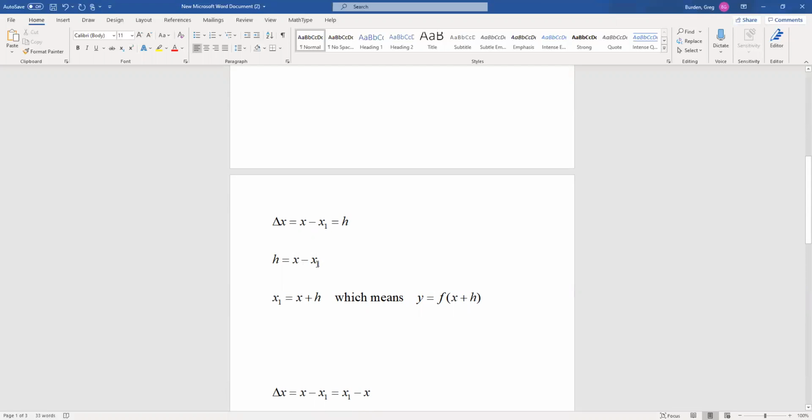So our x sub 1, if we rewrite this equation and solve for x sub 1 in terms of x, we add x sub 1 to both sides of the equation. That doesn't look right because the h should then show up as negative over here, but it actually is right because, as I was saying, it doesn't matter what order you do this in, x minus x sub 1 or x sub 1 minus x, because it's always going to be corresponding with the function values, the y's, and if you change the order for the x's, you change the order for the y's, and the negatives cancel out.